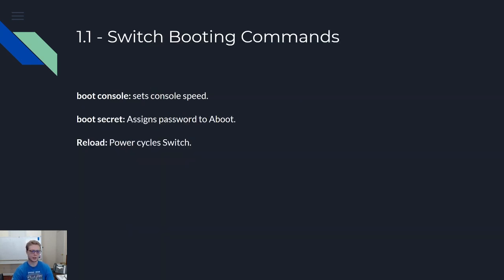So some other commands for booting: we have boot console, which is going to set our console speed, so if you want to change it to something unique, maybe for security reasons or some kind of compatibility. Boot secret is going to assign a password to Aboot. So if you really want to secure your switch and prevent someone from physically stealing it and getting your configuration off of it, you may want to set this boot secret so that someone can't just go and reset your password, like we'll talk about in a few minutes here, and get your configuration.